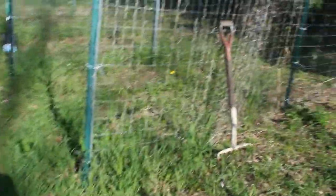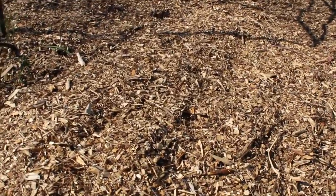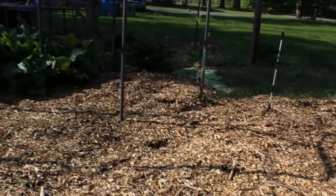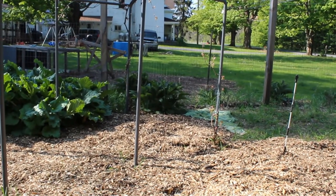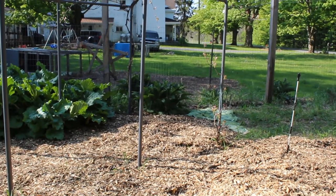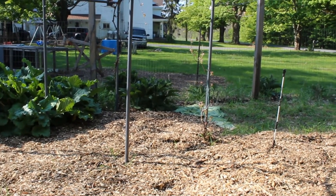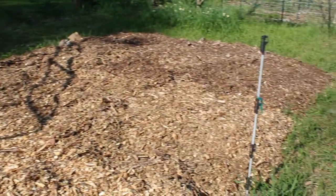Nothing on these trellises over here yet because they will house tomatoes, cucumbers, and bull beans. No signs of any potatoes yet, but that doesn't surprise me because it's quite thick. I did get all of my wood chips spread as far as here. My neighbor is mowing — otherwise I'll take you around back and show you my peach trees, but I'm hoping my friend will get me a delivery in the next week or so.